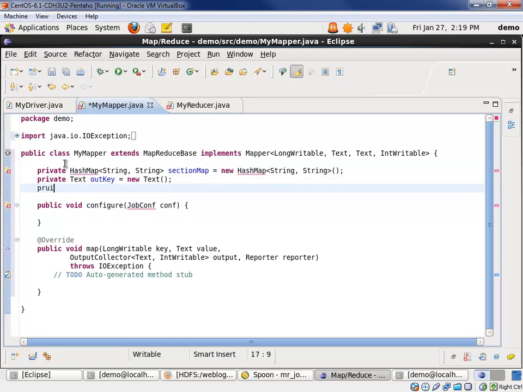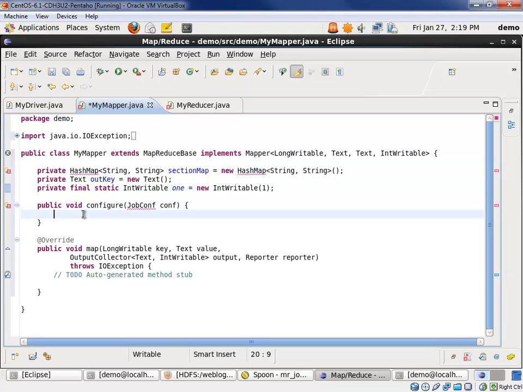And then our output value is always going to be the number 1, so we can basically make this a final static variable. It's an IntWritable type, and we'll call it one, and we'll give it a new IntWritable 1. All right, that should handle that.